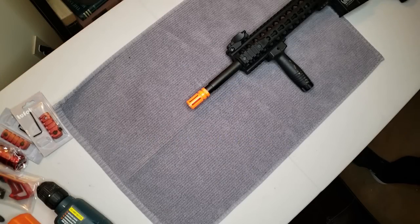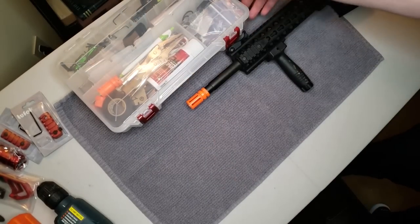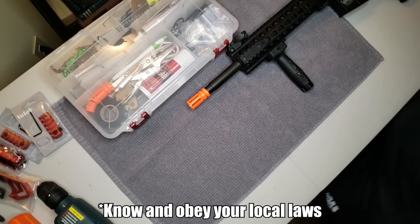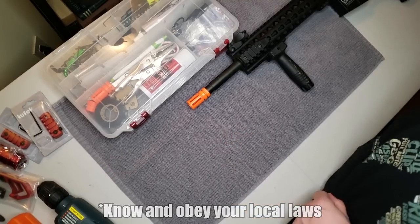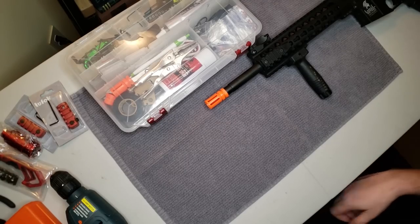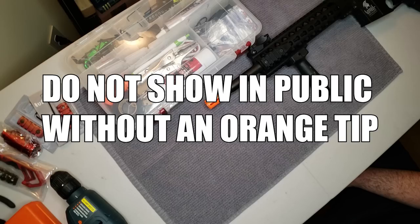If you bought your airsoft gun in the U.S., chances are pretty high you've got an orange safety tip on it. And if the tip doesn't bother you, then by all means leave it on there for safety. But if you're going for that milsim look, or if you want to put a different kind of flash hider on there, an amplifier, or mock suppressor, or if you just really want that ugly orange thing off of there, we're going to quickly show you how to do it. And by all means, if you take the orange tip off your airsoft replica, please transport it in a bag or a case. Do not brandish your airsoft replica in public without an orange tip.